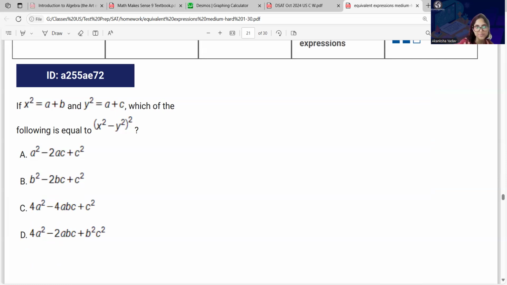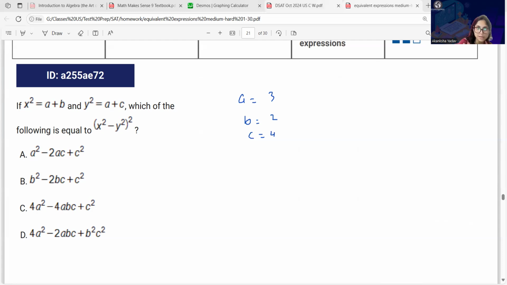Yeah, now over here. You have x squared a plus b, you have y squared a plus c. And you have to find x squared minus y squared whole square. So there are various variables. There are a, b, and c, right? So for these kind of questions, what you do, you take some random values of a, b, and c. You can take anything, but just don't take one because with one, it's always tricky that you might get answer 1, or don't take 0.